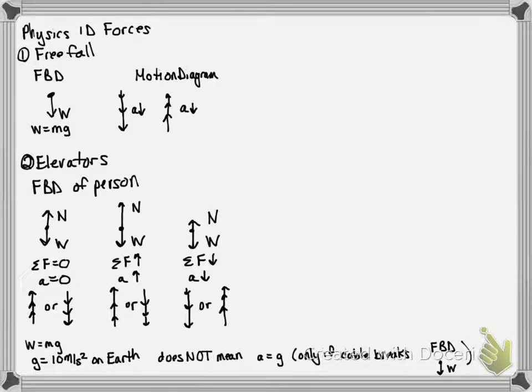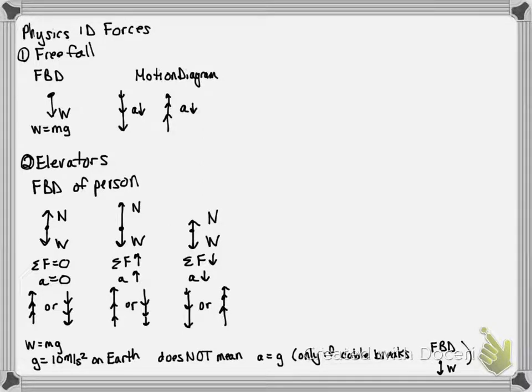If the normal force is less than the weight, then your net force is down. Weight is greater in magnitude than the normal force, and so therefore the acceleration is down. Once again, net force and acceleration have to point in the same direction, always. So if we have a net force down and acceleration down, that could be because the object is moving down and going faster and faster, or moving upward but slowing down.